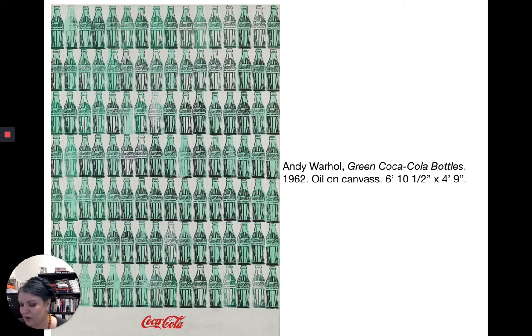Here he silkscreens the image over and over again, and then he goes back in with oil paint and slightly alters each of them so they are slightly different. It isn't an accident that he named his studio The Factory. He's very interested in ideas about mass production and the effect of mass production and industrialization on culture. He's a fascinating person. We could look at lots of his work and talk about him ad nauseum. I'm not going to do that.